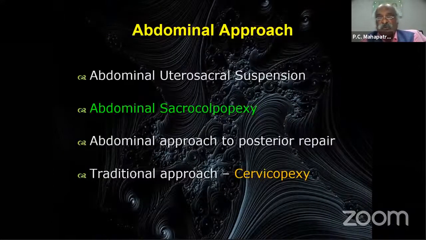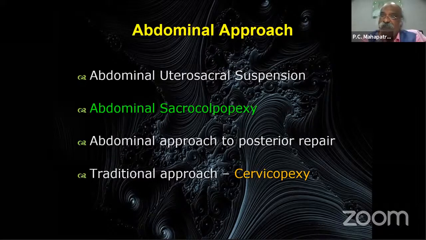Now, abdominal approach. Abdominal approach in a case of prolapse. I think pelvic organ prolapse primarily should be targeted vaginally. That's my belief. Primarily it is a vaginal approach. You can restore the functional anatomy as well as the structural anatomy much better by the vaginal route also. But there are some exceptions in the abdominal approach.